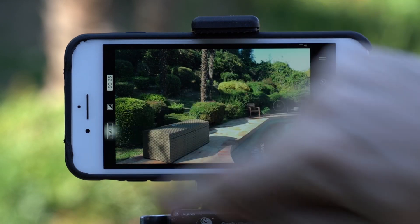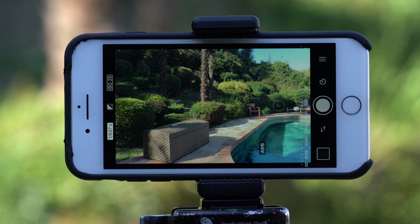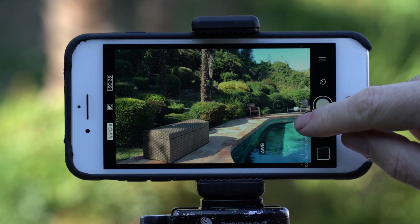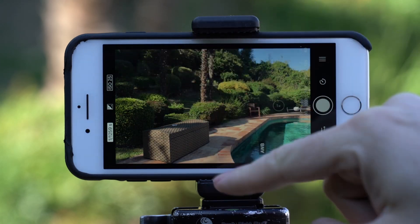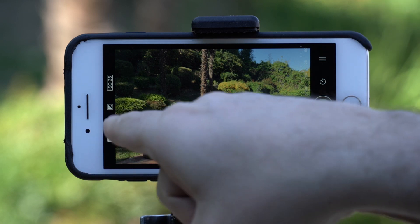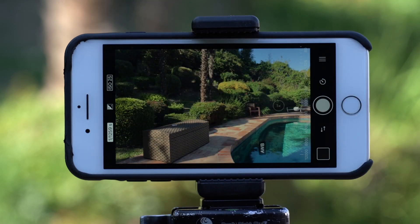You're gonna be at ISO 25, and all you have to do is play with the speed since the f-stop is already built in. You're only playing with one setting, which is speed. The ISO is always fixed. You're on a tripod, so even if you get a low light situation, you just increase your shutter speed in seconds and you're good to go.